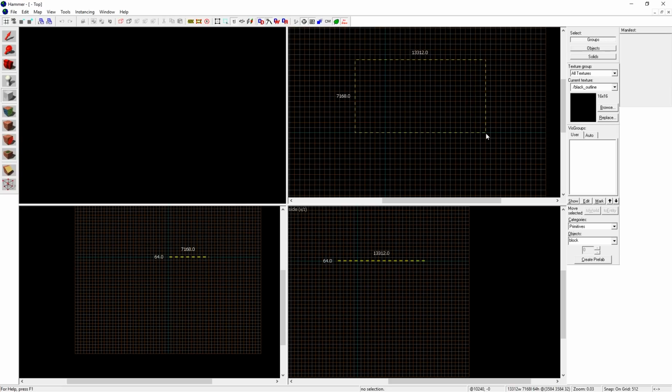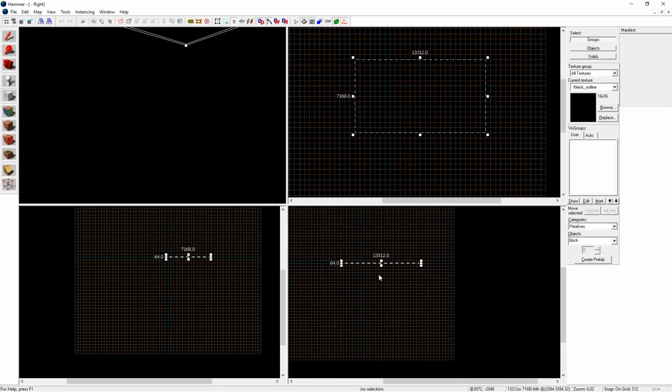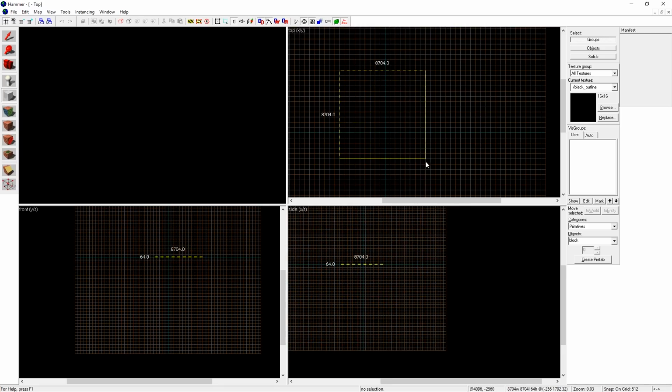The top right window is a top-down view, and if you hold your mouse over the corners here, you can see what their axes are and what the view is. So this is the side of the map, this is the front of the map, and this is the top-down. And you can drag your shapes around in here. This doesn't actually create an object, it just makes a loose pattern in the world. You have to right-click and create the object, or press enter, to actually make it a real thing.